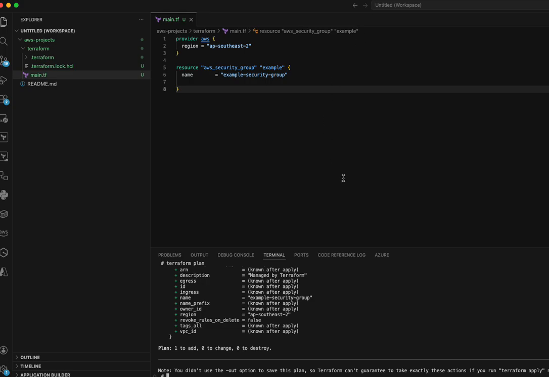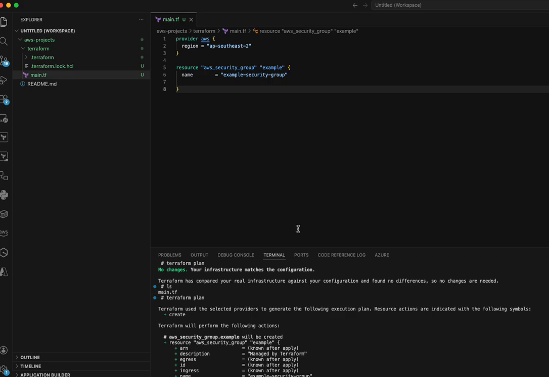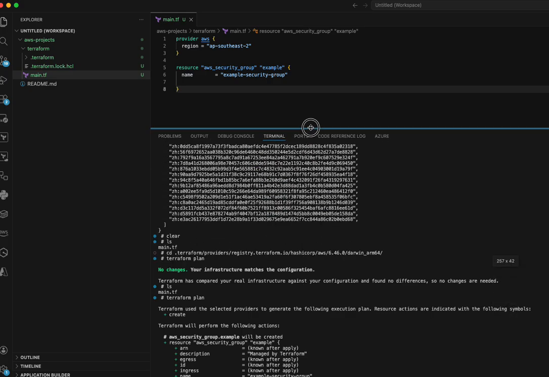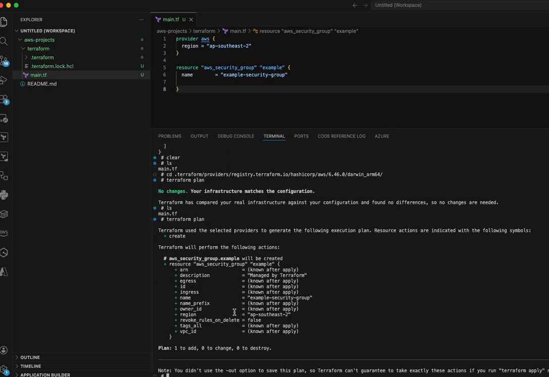So you can see that now it has given something else in these green things, right? The green button, which means that it is already able to connect, and it will actually create this particular AWS security group, and the name of it is example security group, and the other things will be known after applying, right? And that's fine.